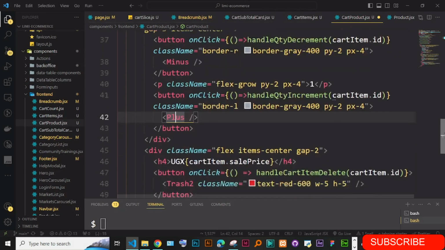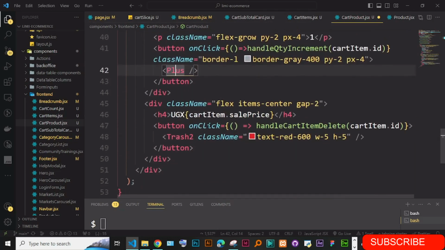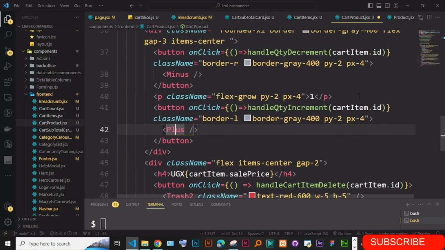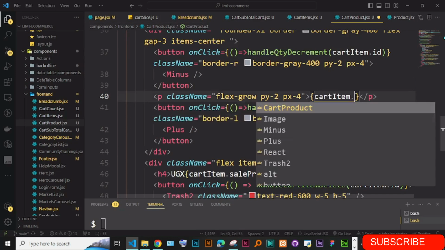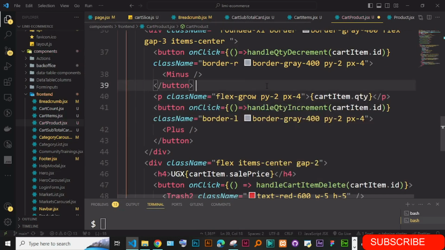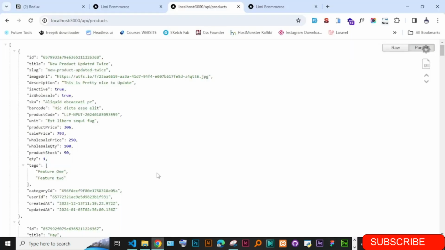And that should be it, and it should be now working. The only thing here, where there is this one, we actually need to put cart item dot qty. Okay, that's great.